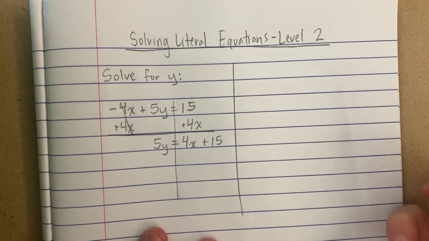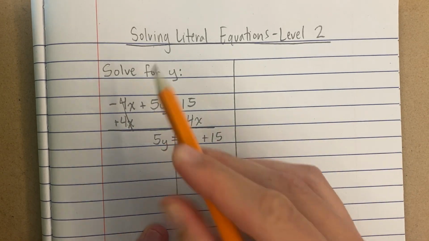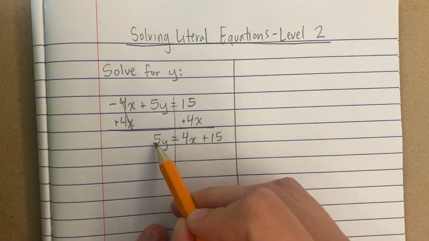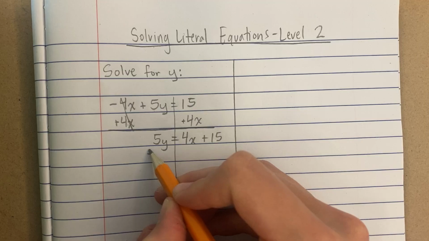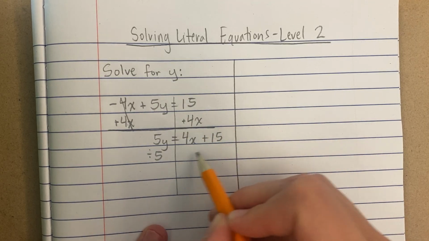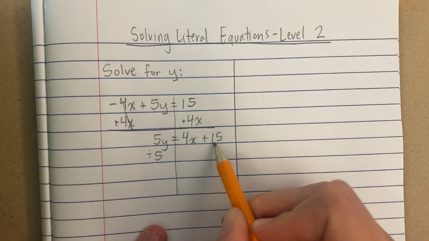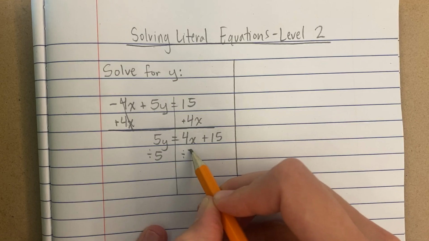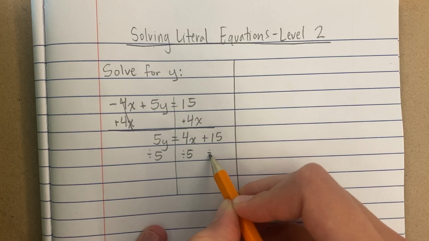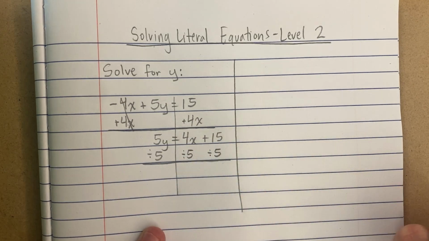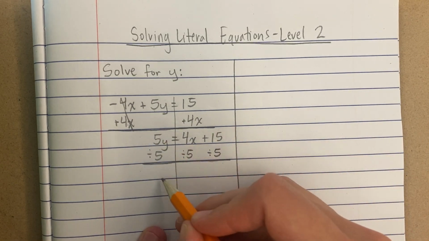Now, what do I need to do to get y by itself? Because remember, I'm solving for y. That means I need y by itself. Right now, y is being multiplied by 5. So I'm going to divide by 5. I'm going to do the opposite. Now, when I divide by 5 over here, I'm dividing this whole side of the equation by 5. So there are actually two separate terms here that I need to divide by 5, and I'm going to write it separately. The reason I'm writing it separately is because it ends up being different for each of these terms. Look, this is y by itself. So this is perfect. This is what I want.